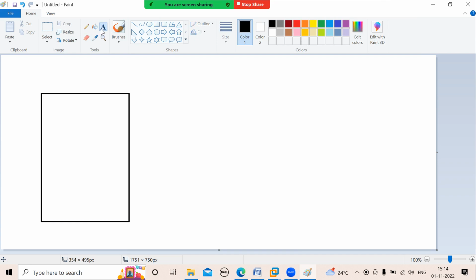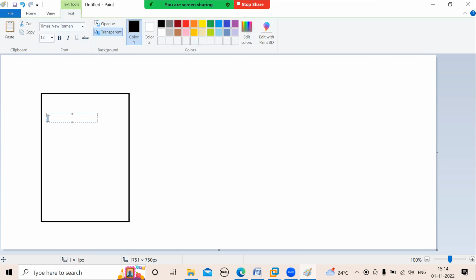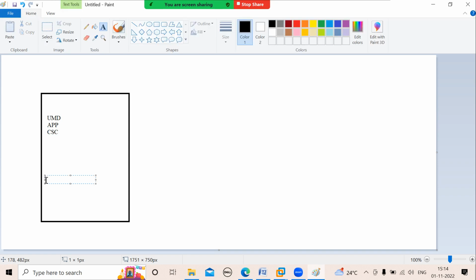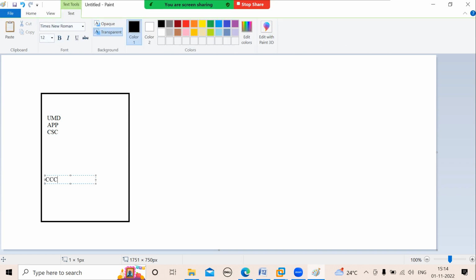Okay. We have five types of data, right? One is user master data, application data, and client specific customizing data. This is the first setting. The second setting is about cross-client customizing data and repository data.